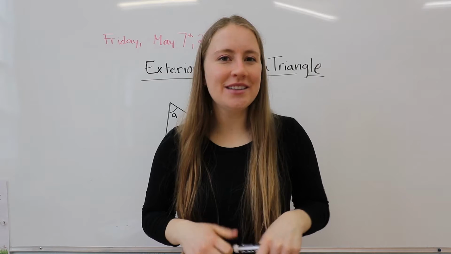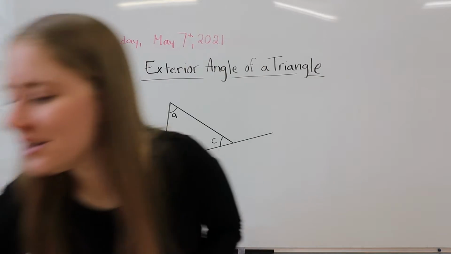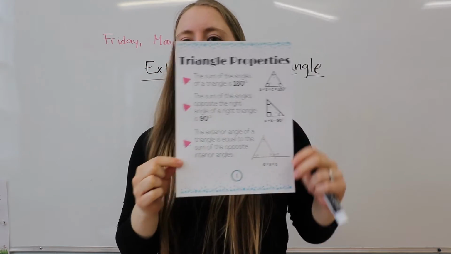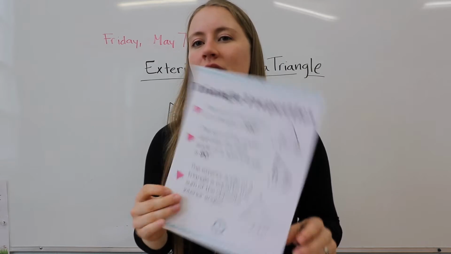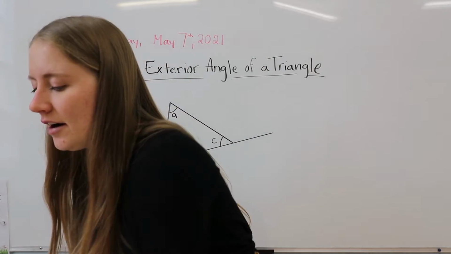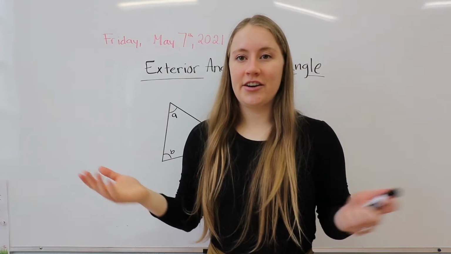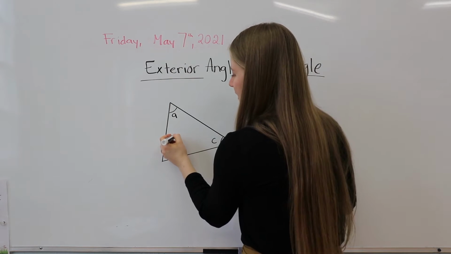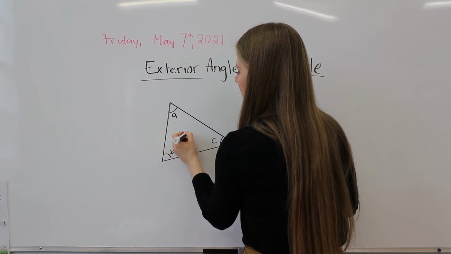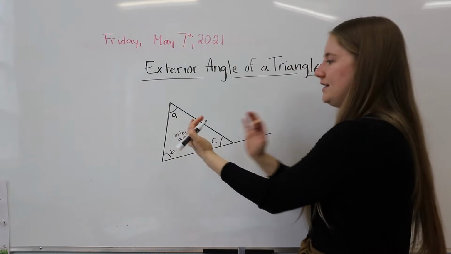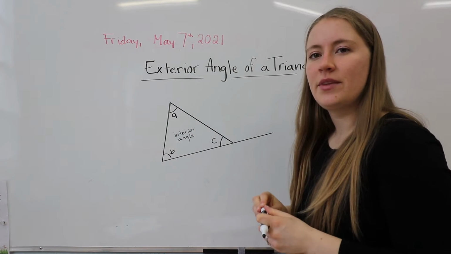We're continuing to build on what we already know. So today, on our trusty first anchor chart, we are going over the last point that is made, okay? We're going to learn about the rule of the exterior angle of a triangle because so far, we have been working with interior angles. So A, B, and C are all interior angles, because they're inside the triangle, so they're interior, okay?